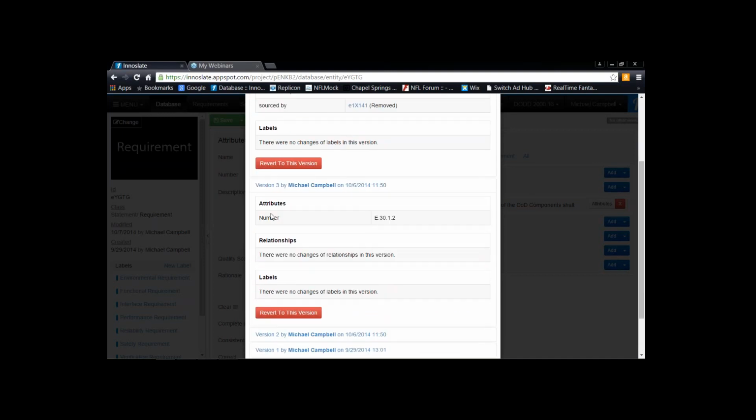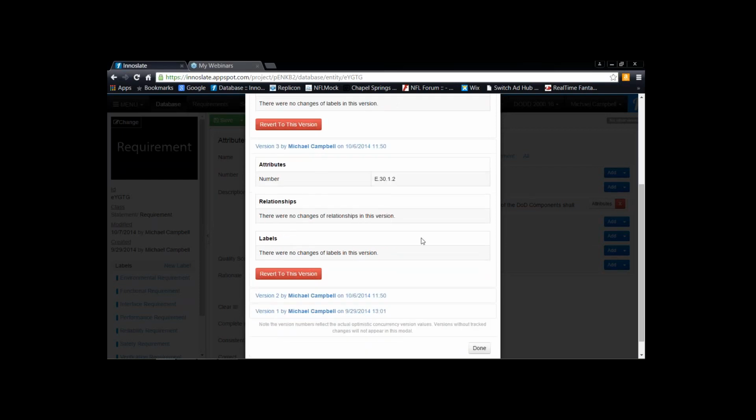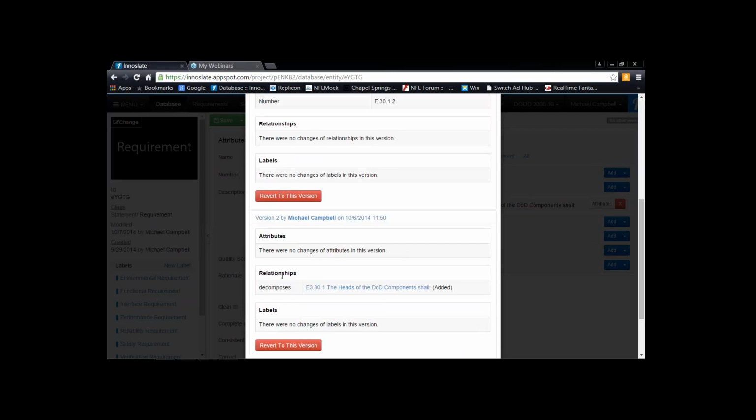Again, no changes were made here, but something happened to where it was either saved or baselined. I can see the relationship that's been added to this, and there were no changes to the attributes, but the relationship was changed, and I added decomposed by, or it decomposes this entity.